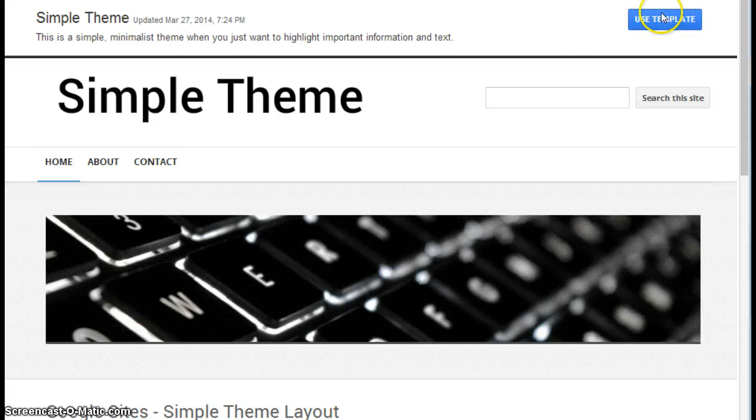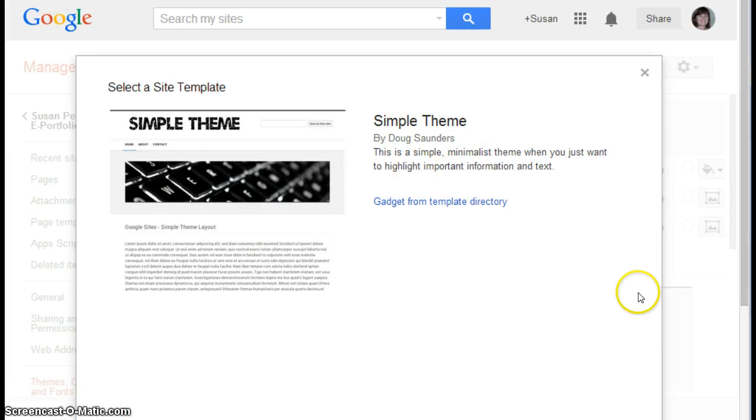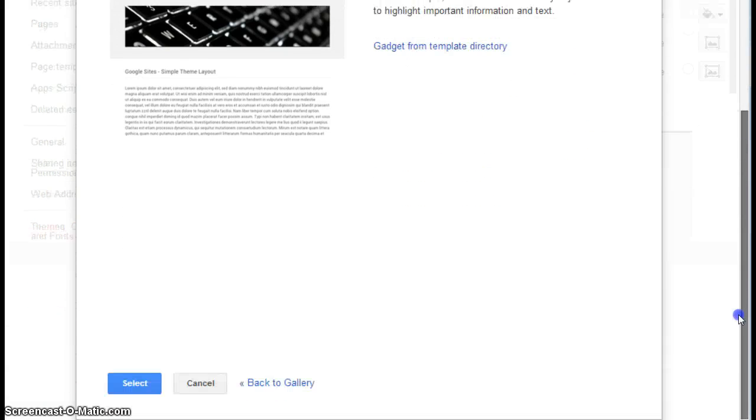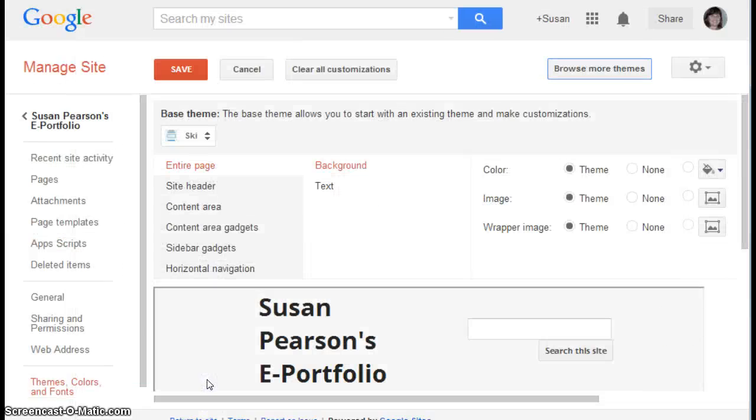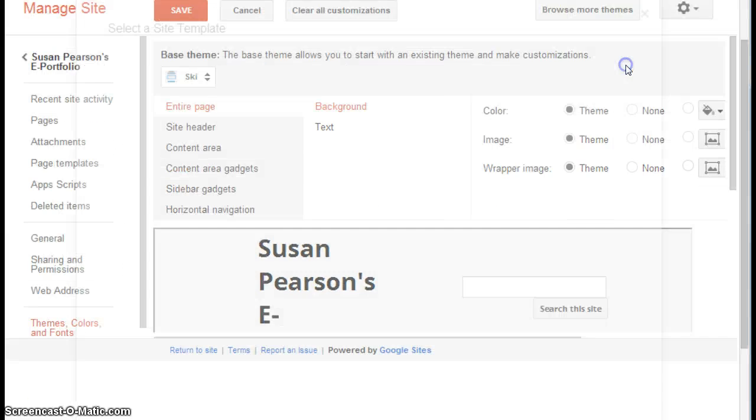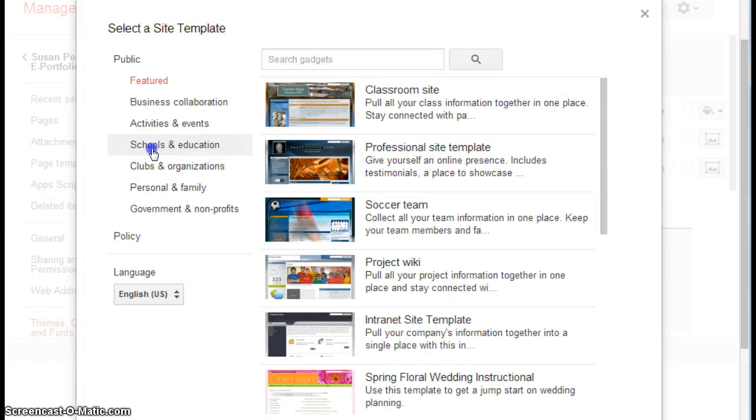You can choose to use the template if you want to from here. You can also, because it's open in a different tab, just go back to your other tab. You can select it from here, but we can also cancel it. Okay, oops, actually. And then we can go look for more.